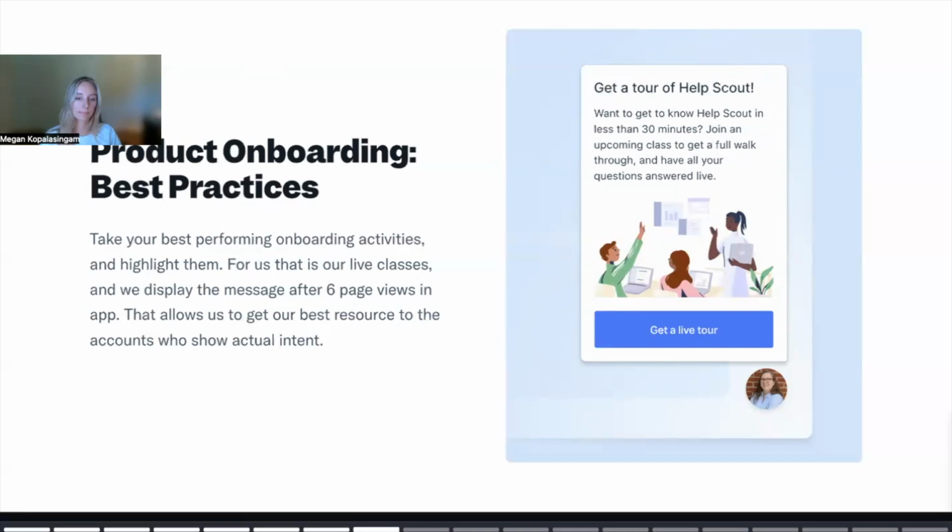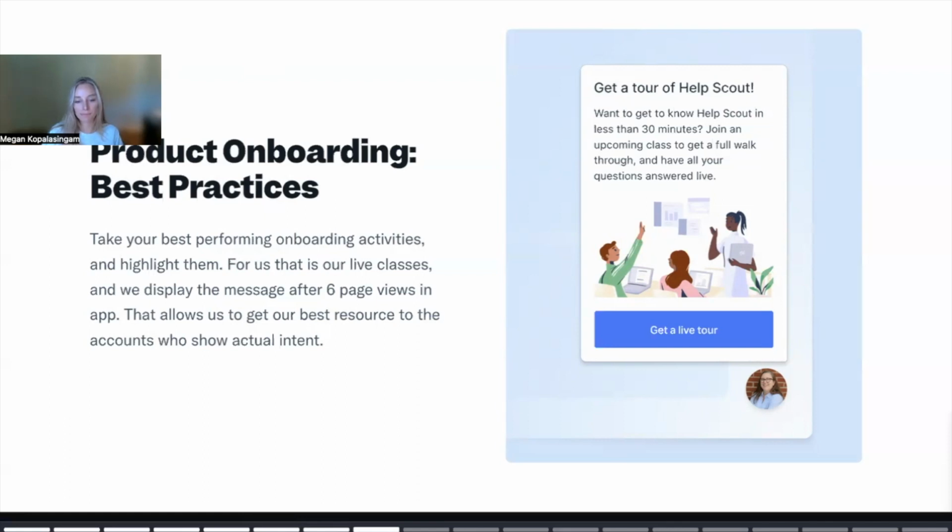And one big one, this is near and dear to my heart. This is an actual live message that's in our own Help Scout account. That's my face on there. This is something that we actively use. So we're taking our best onboarding activity, the thing that we know performs the best for us. And for us, that is live training sessions, because they convert at a super high rate and help people get onboarded more quickly.